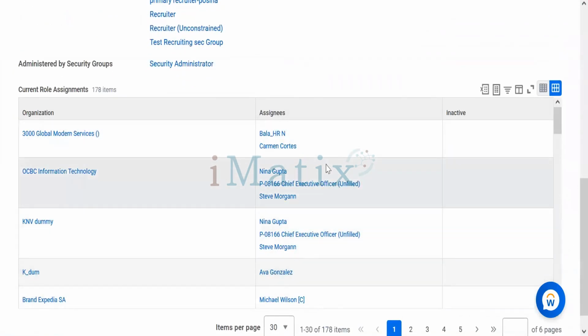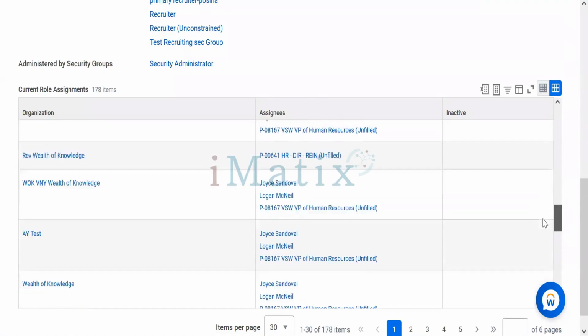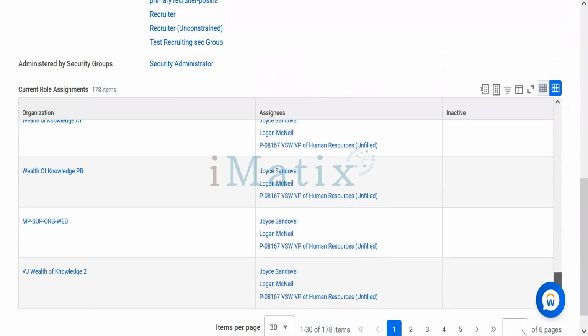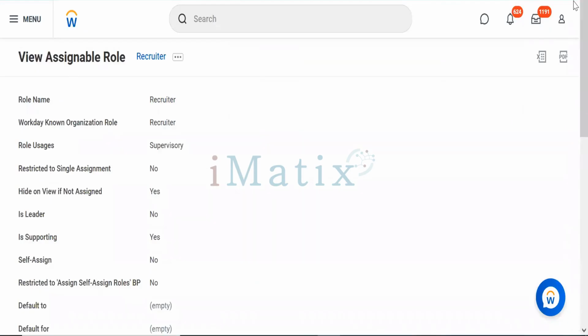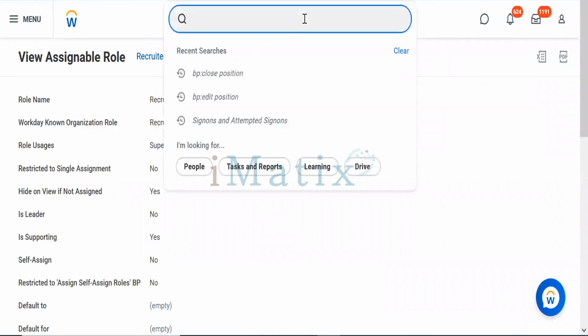It will be going to these guys once you actually take an action on that one. Like that, you can create multiple scenarios. You have something related to move workers also.